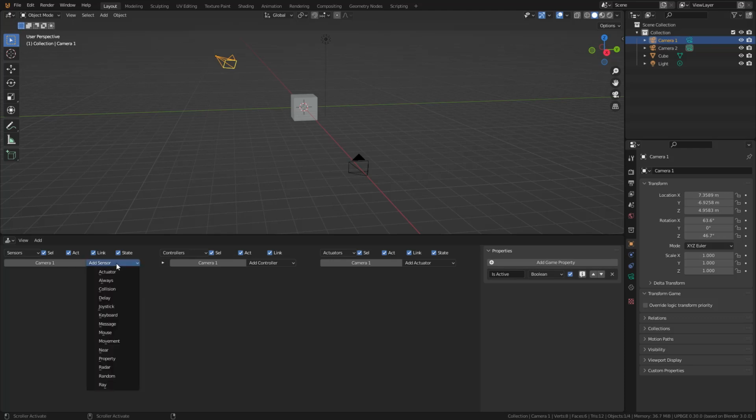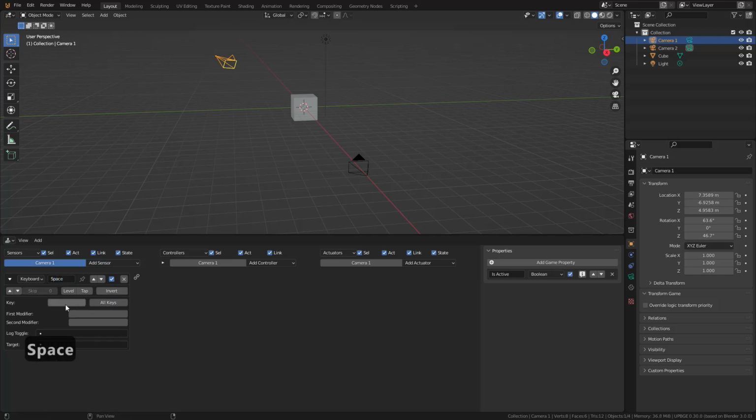All right, so now I'm going to add a sensor that'll allow me to switch cameras. I'm going to use the space bar. So I'm going to call this space, but I also have to click down here to set the key to space bar. And while I'm here, I'm going to select Tap. This will make it so this only triggers once when I press the key. If you don't have this and you have this set up on both cameras, what you'll end up with is you'll jump back and forth between the cameras very, very quickly. So Tap is what I want. I only want this to fire once every time I hit the space bar.